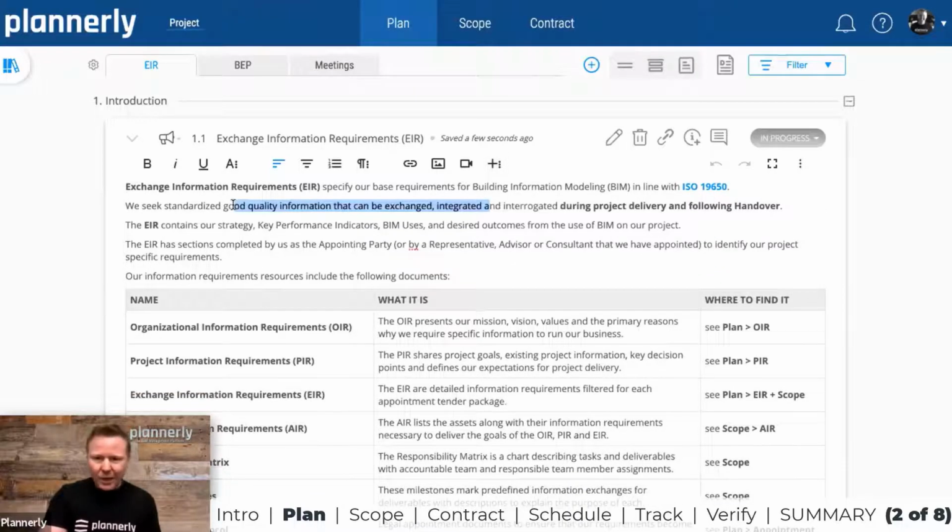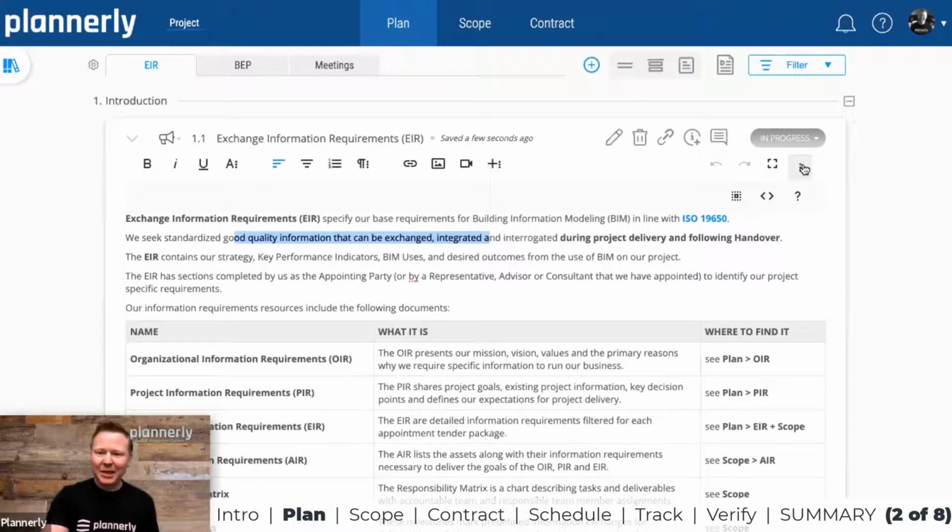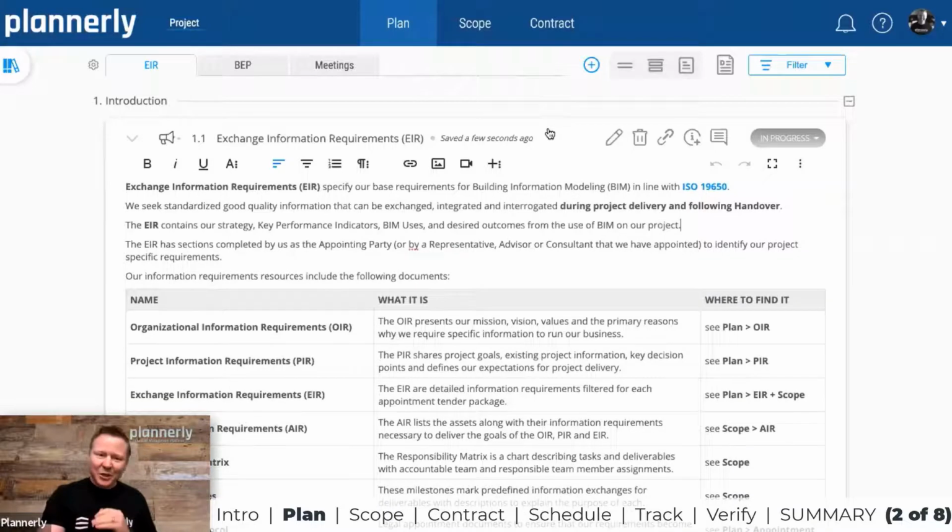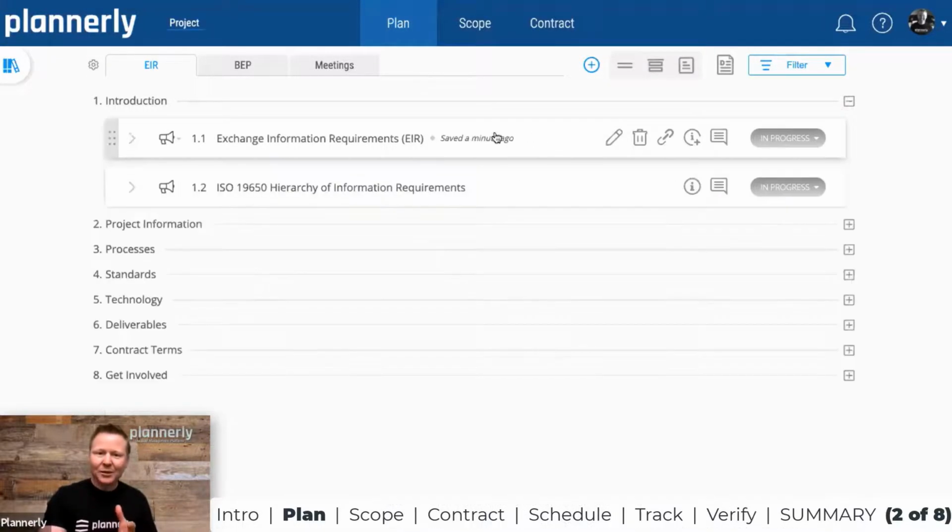Fully editable, everything as you would expect inside of a browser. For the very detailed and maybe advanced teams, there is also a code view that you can dig into the HTML and embed pretty much anything that you can imagine that can be embedded inside of a web browser. So the first part was pretty simple. We started off with some documents and we created our content.